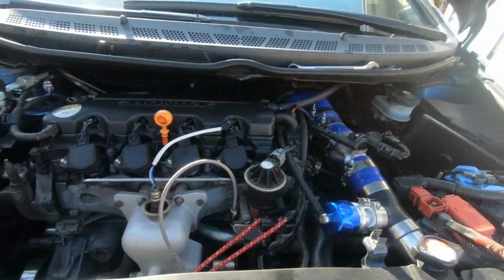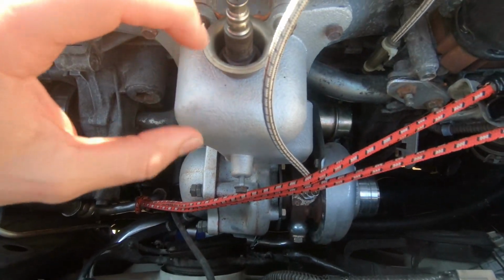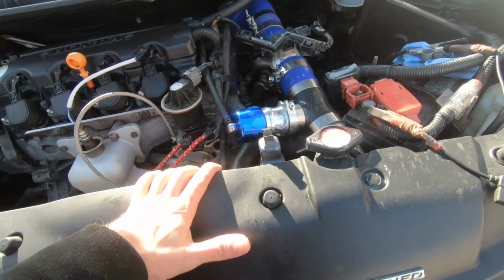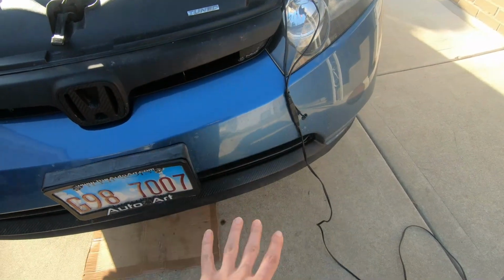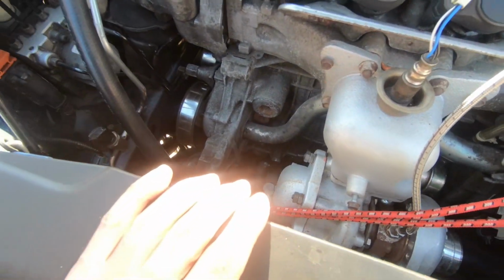Today's plans, let me tell you what today's plans are. Today's plans are to drain the coolant, and we're gonna take off the whole exhaust, turbo manifold, the turbo, the intercooler piping. All this is coming off. We may drop the bumper, take off the intercooler and all the accessories there, just to have that out of the way.